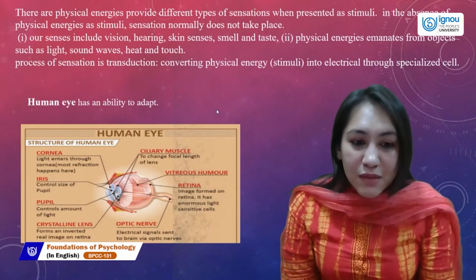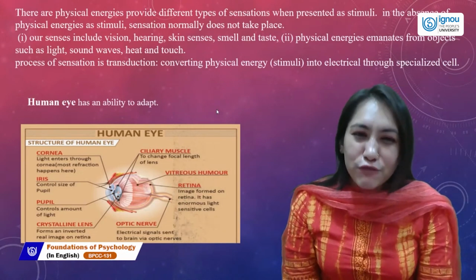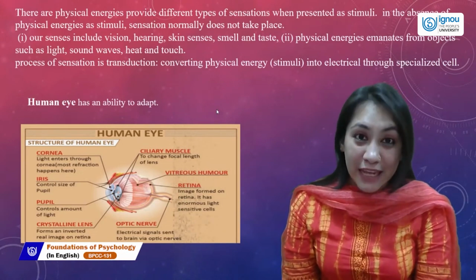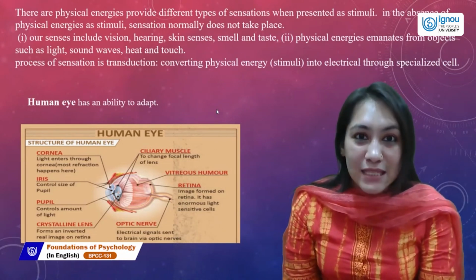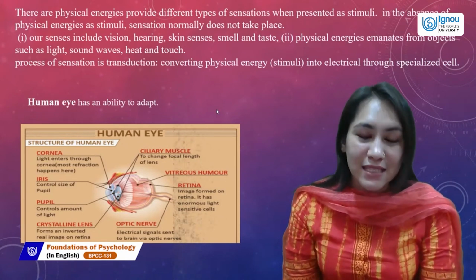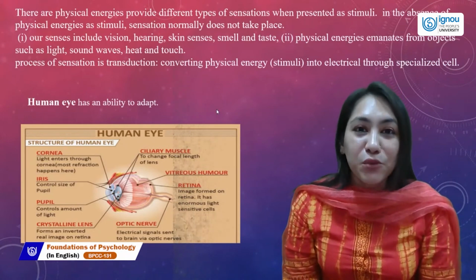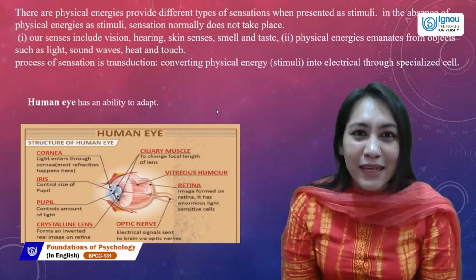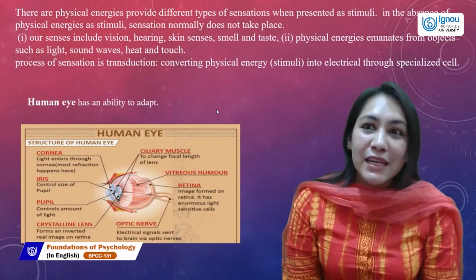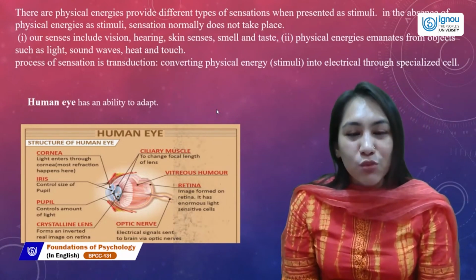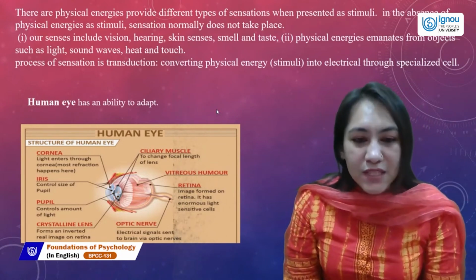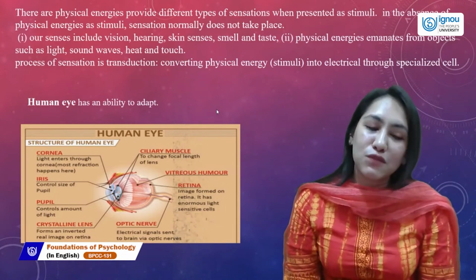Talking about the ciliary muscle, remember the ciliary muscle changes the focal length of your lens. So the distance you move ahead, you move back, that's when your ciliary muscle is trying to adapt to the environment. When you're sitting in a dimmer area, you want to move aside to see what is visible and what is not visible. That is because of the ciliary muscle.